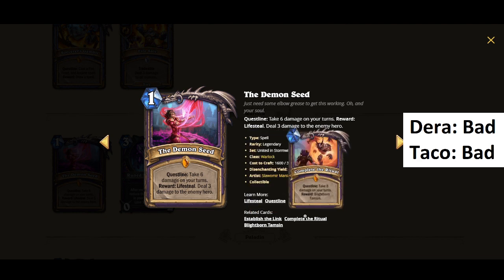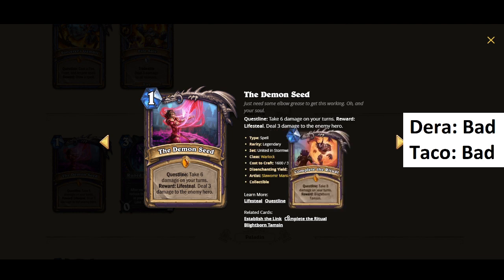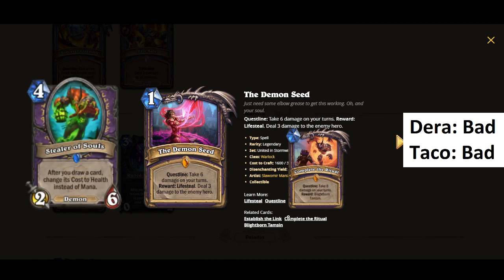I don't know how you can consistently activate that. Maybe you play Stealer of Souls. Yeah, but once your Stealer of Souls dies, isn't that your win condition post Tamsin? It's confusing to me how this could work. I don't want to rule it out, but it doesn't seem ideal.